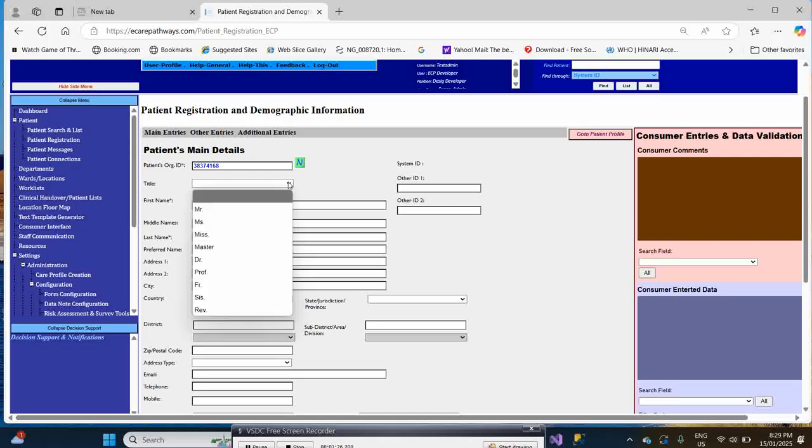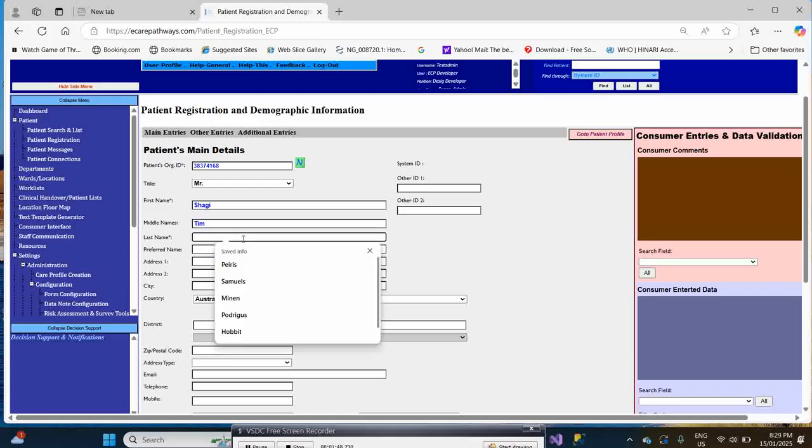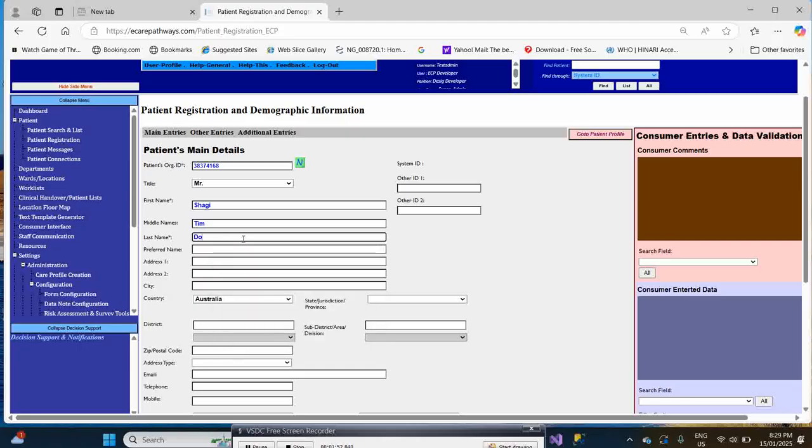Then you can select the title. I'm going to select Mr. here, and then the first name, Shaggy, Tim, Donalds.